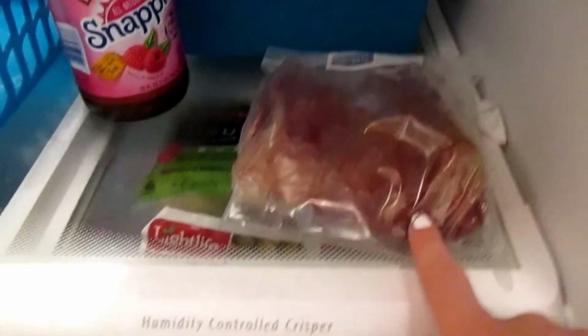These are the ribs that we're gonna have for dinner tonight, or Paul is. They are fully cooked and just need to be heated through, which is why they're out like that.